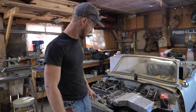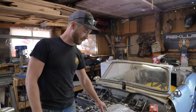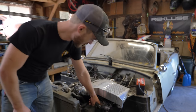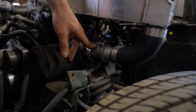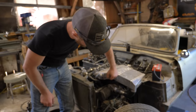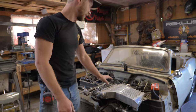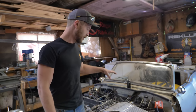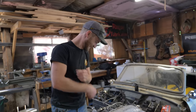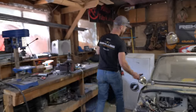Another day on the Triumph. Last time we sort of vaguely test drove it, it was running really bad, and we figured out why — the main boot on the supercharger had come off because when we were doing the mount for the intercooler, we were flexing it around and it popped off. We forgot about it, put it back on, and it seems to be running better. We're going to put some seats in it, a throttle cable, maybe a clutch guard, and then we can probably take it for a proper test drive. Let's check out these seats — that's the part we've all been super stoked about.